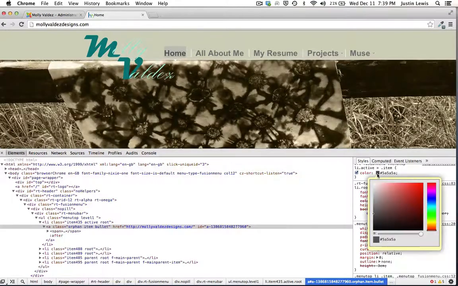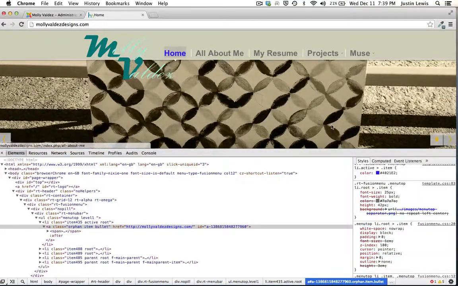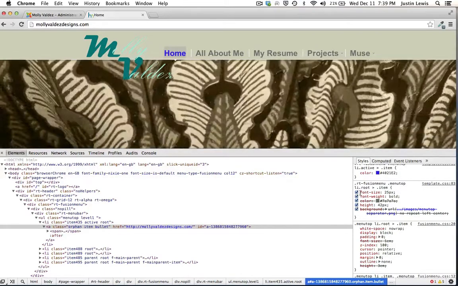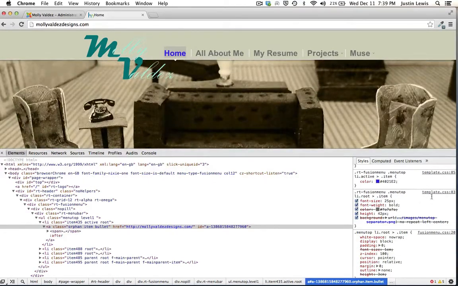Right above that, it looks like is the active anchor link. So I could go ahead and make that a different color, and you can see how it's changing color right there. Now I know that on template.css, that's where I want to locate font size, and if I wanted to change that color, that's where I would locate that as well. So if I want to change that font size right here, it's at template.css, we're on line 83.